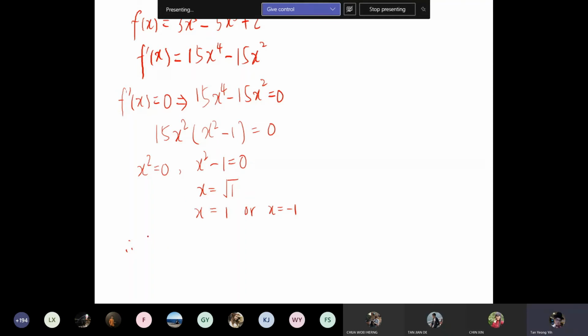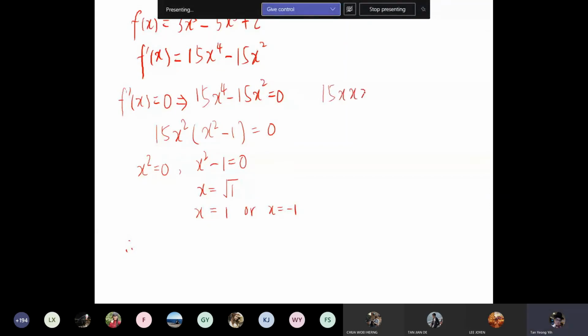Okay, so far, are you still okay with it? Do you have any question? For the x squared? We take out, factorize. Factorize means that I have 15 here, right? And 15 here, right? So I take out the 15. So I have x to the power of 4, x squared, so I take out x squared.